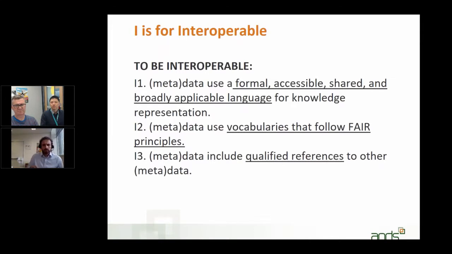So as we look at these three headings that they've listed under interoperable, the first one there is that data and metadata use a formal, accessible, shared and broadly applicable language for knowledge representation. To keep in mind there is that not only for you as the researcher that has created the data, but also for another researcher that wants to understand the data and use the data, it's useful that they understand the language you've used and that it is a standardized language, something that other users can also pick up and use. Ideally that is the case for the metadata, that is definitely the case for the metadata, and ideally that would also be used in the actual data itself.